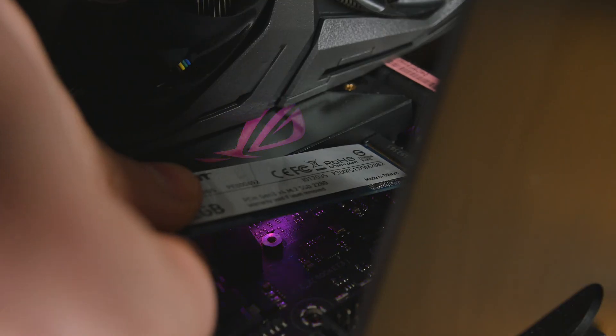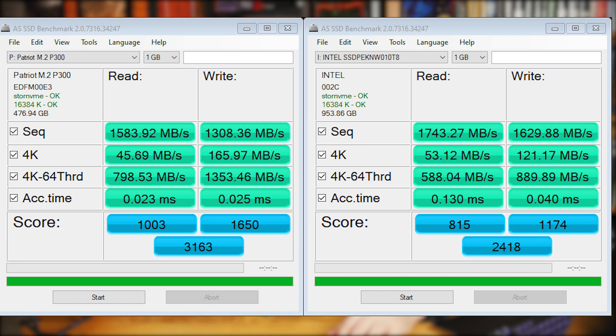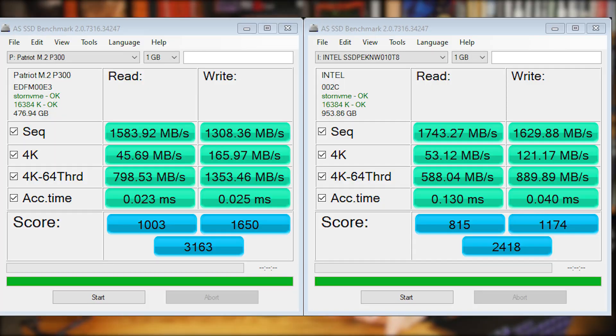It's also nice that they've included a three-year warranty. Let's compare this with the Intel — I'm looking at the Intel P600, a one terabyte version, which is a well-trusted drive that a lot of people use, right in the middle for price-to-performance, very similar to this. Since the Intel is a one terabyte drive, we do have a slightly faster read speed on the AS SSD benchmark, but when it comes to the 4K randoms, the Patriot is so much faster — it's going to feel a lot snappier. It also has super snappy access times and blows the Intel out of the water even though it's a smaller drive.